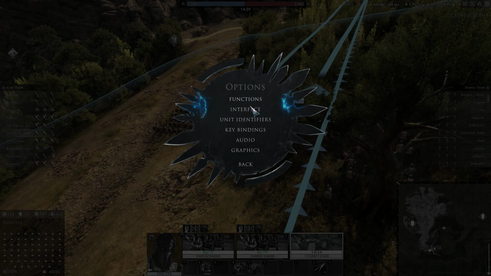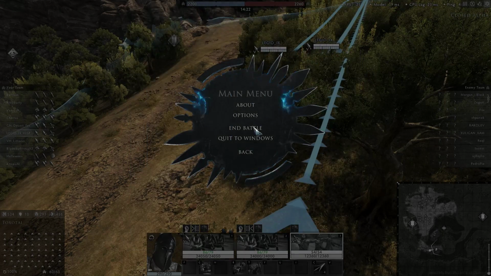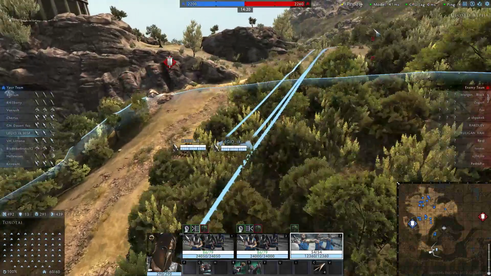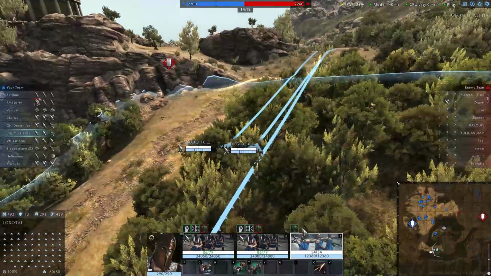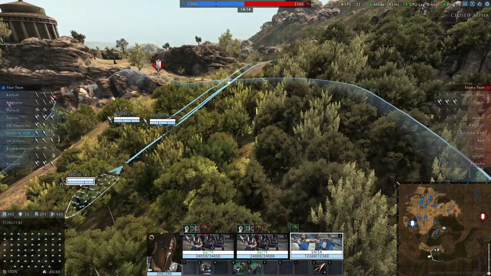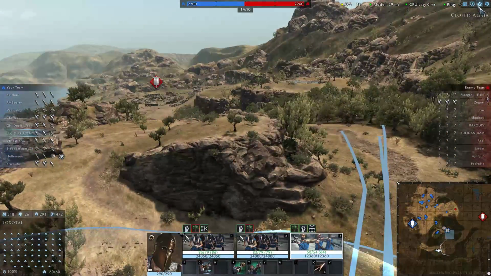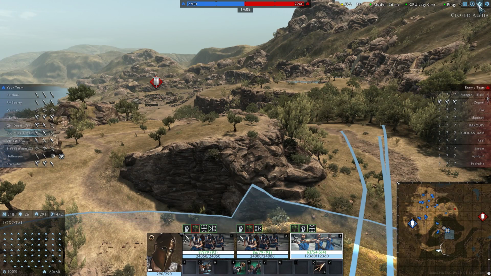So we go to the options, because of the audio. There we go. I want to try and turn that up. No, I can't. It was being a bit quieter than usual. So I've taken away the battle map in the bottom right. You can't do that. Well, there is the mini map still, and you can see everything from here. And there's a ping ability now, so you can do that.